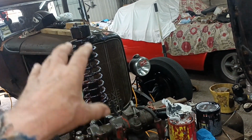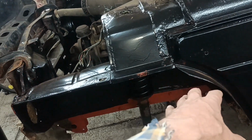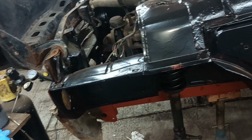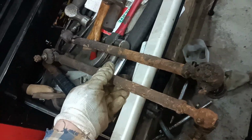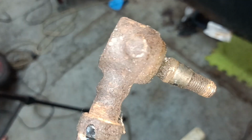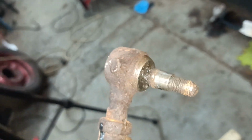Okay, so I think that paint will take quite a while to dry. So I'll probably do the steering arms and the anti-roll bar. Okay, back in a bit. Hello, sort of 20 minutes under the car and I've got these off. I'll have a look what it's like after I've got a good wire brush. Okay, back in a bit.